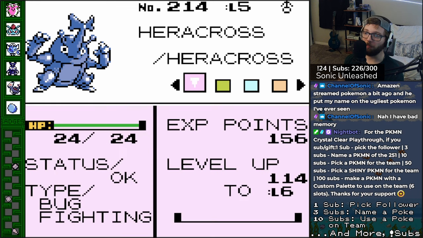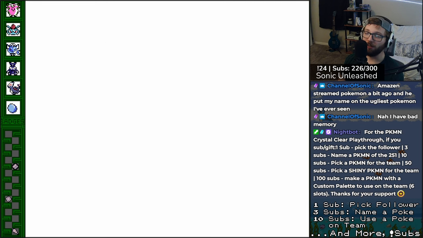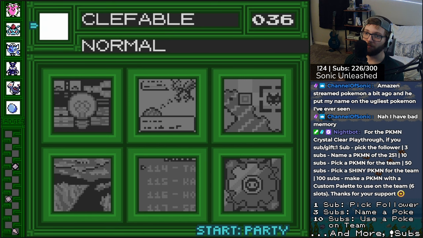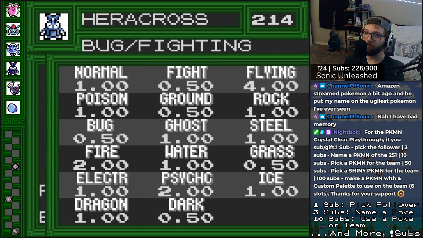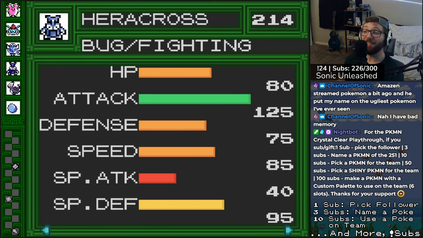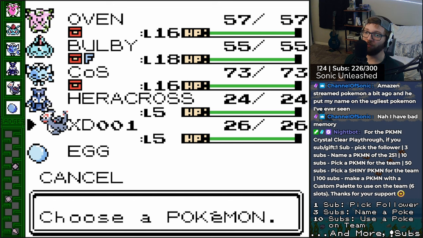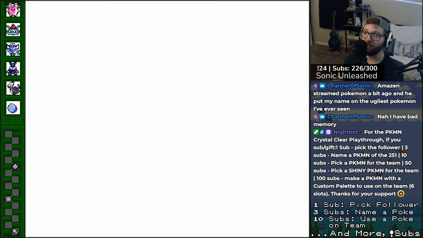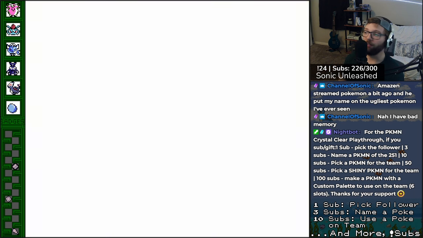I think we could probably pretty easily win the game with this team, though. 15 attack, that's very nice. 10 speed is good, too, even though his speed is... What is Heracross's speed, actually? Info. Speed 85. That's actually not too bad. So maybe I should have reset for a better DV, but... Actually got pretty good special defense, too. I didn't know that. I think it's something like your base speed needs to be above 90 to be faster than the average Pokemon or something like that. So we're a little below that, but it's fine. Okay.